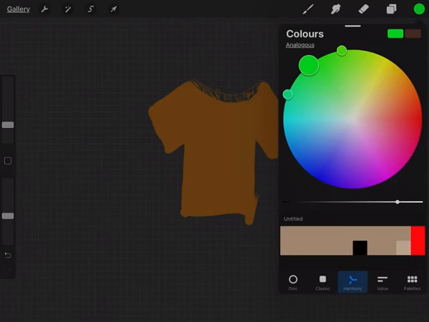And analogous, I don't know how to say that, is like the two colours near it that go with it. It's like three nice colours. Triadic is completely split in three ways, and then tetradic is basically just the same but with four. So if you want four colours that are all evenly spread across the colour wheel, like if I do that, or this, it's just really fun to play around with as well.